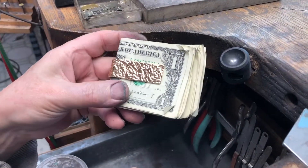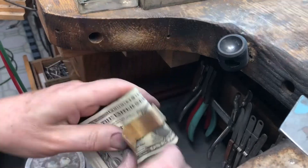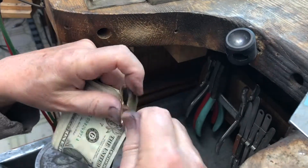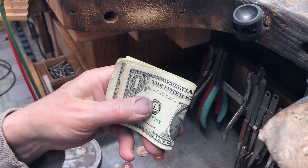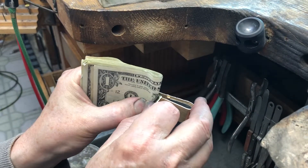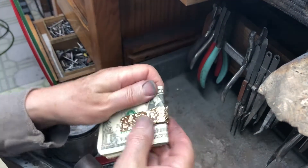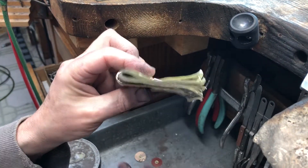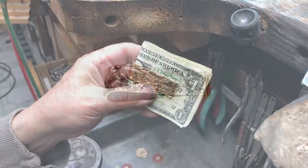To take it off, all you do is release it in the back and lift it, and it's off. So here we are with 15 bills just to show you with fewer bills how well it does. Open it up, put them in, close that down — no problem holding them at all, whether it's 15 bills or 100 bills.